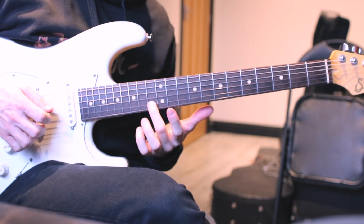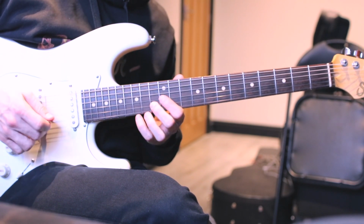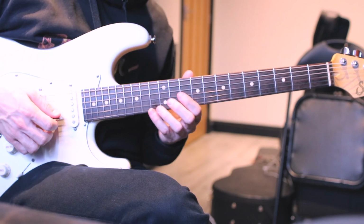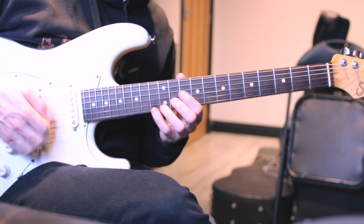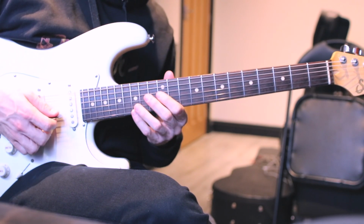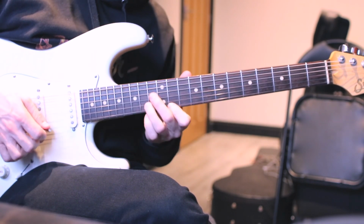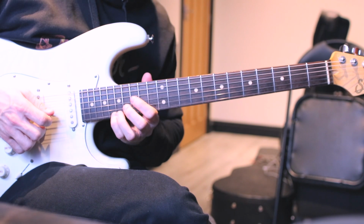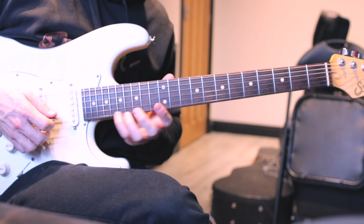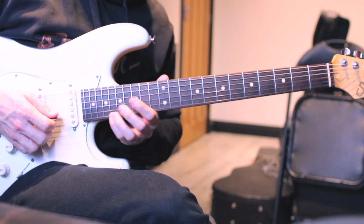Okay, so after I've hit the middle finger on the 13th fret, I'm going to hit the G string on the 12th fret with the pick. And then I'm going to hybrid pick the 15th fret on the high E. So I've got. Okay. Yeah. And I'm sliding from the 15th up to the 18th fret. Okay. So this is hitting my 5th to my flat 7.